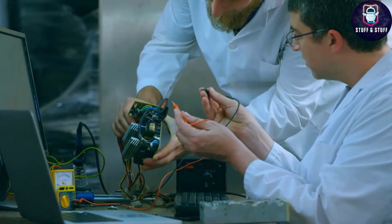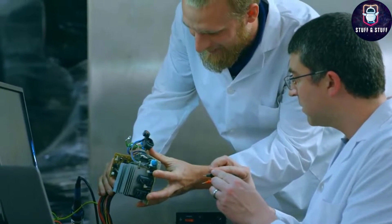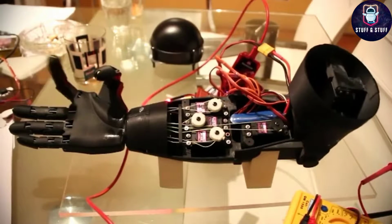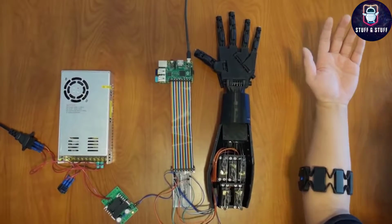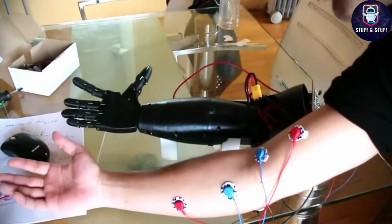So the researchers from École Polytechnique Fédérale de Lausanne were pretty sick when they decided to create this robotic version of a human arm. This Switzerland-based company has designed this robot which can mimic a human arm in motion. The arm can strategically detect any object moving towards it. The onboard computer assesses and calculates the angle at which the object is coming to it. This helps in the accurate response and regulation of the arm movement.